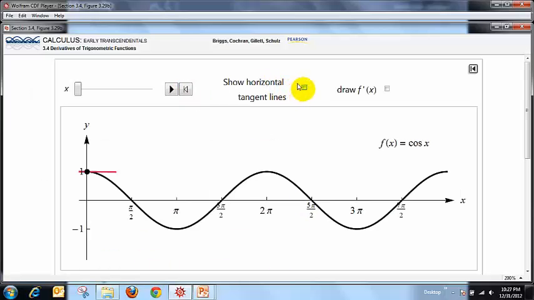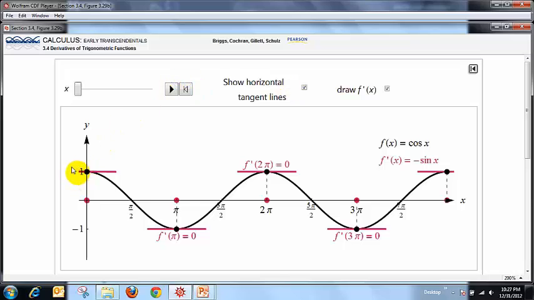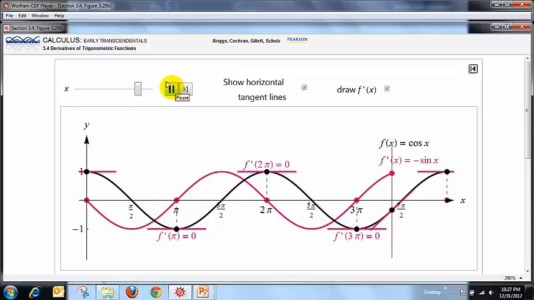How about the derivative of cosine x? We can look at this graphically as well. We see that there are horizontal tangents at multiples of pi, and as we move along here, we start out with the derivative having a horizontal tangent at x equals 0, and then the function decreases, therefore it has a negative slope. So as we draw the derivative function here, we see that we have this trig function that is oscillating, but because it goes negative first, we see this is a reflection of a sine x graph. The derivative of cosine x is negative sine x.